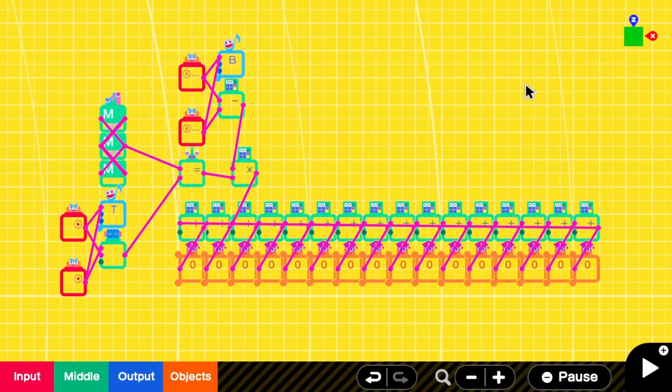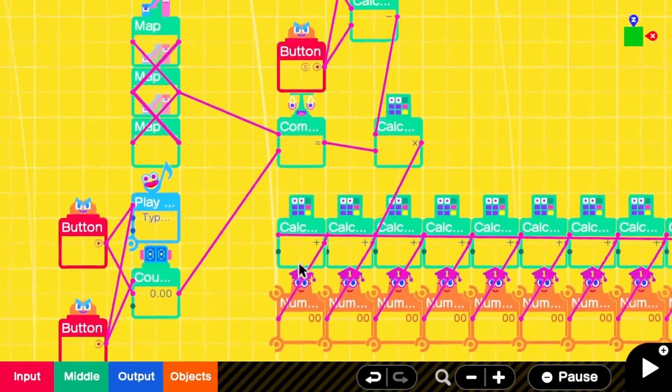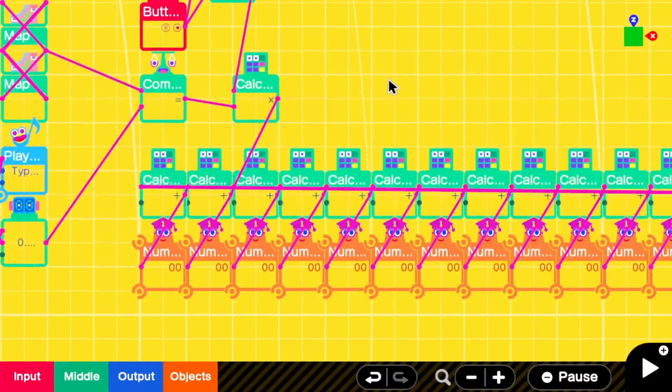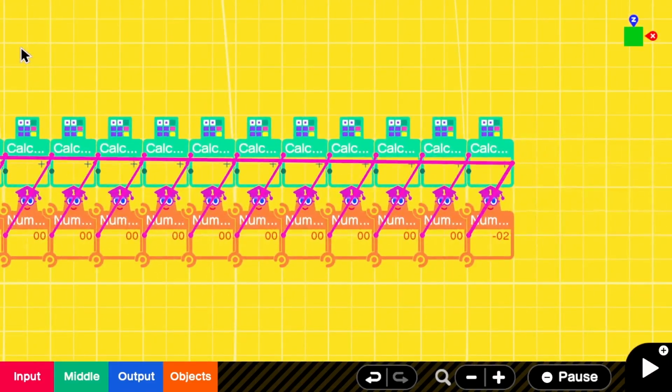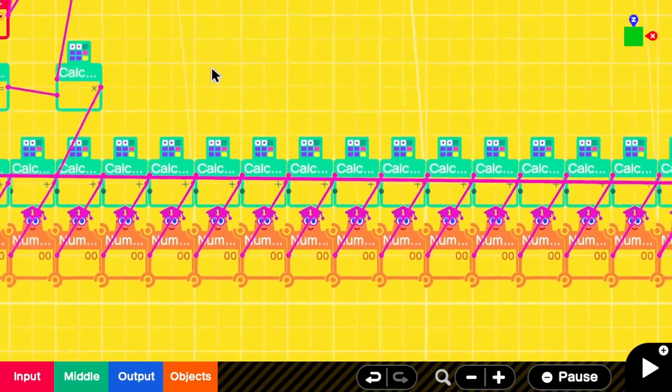So here, to make it a bit easier to follow, I just added a number object for each number in the array we're connecting to. I changed the index number here so I can change it on the fly. And then added these extra buttons to the input so that I can increase and decrease whatever value we have in the array.